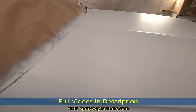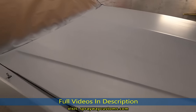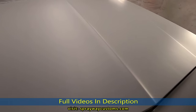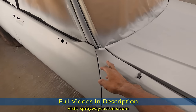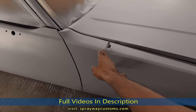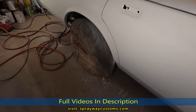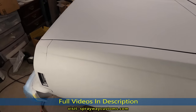You can probably see I got some tiger stripes on the hood, also on the deck lid. But it don't matter because it's primer, and I'm gonna be sanding anyway. And you might could see this primer I just sprayed is a different tone than what I did a while back, because this is a different primer. But I think we're gonna be good. Everything turned out great.